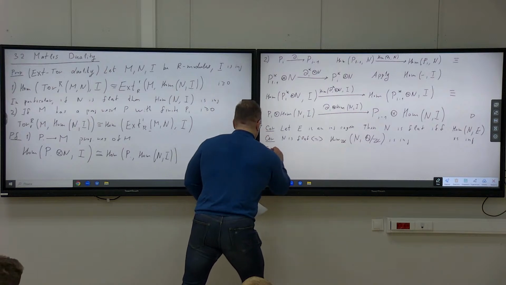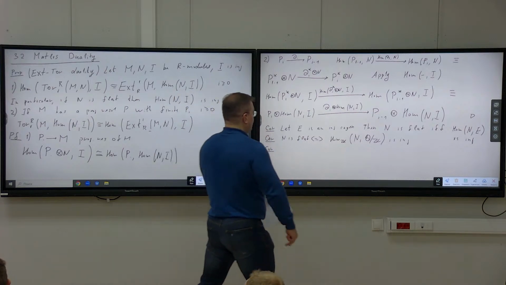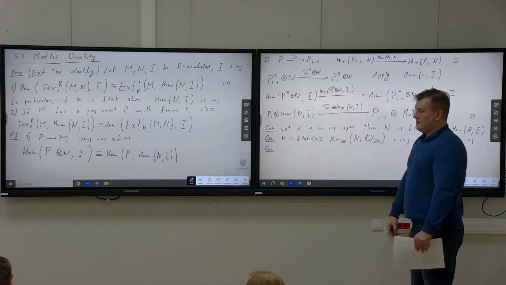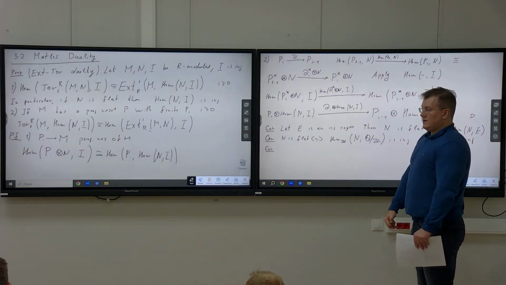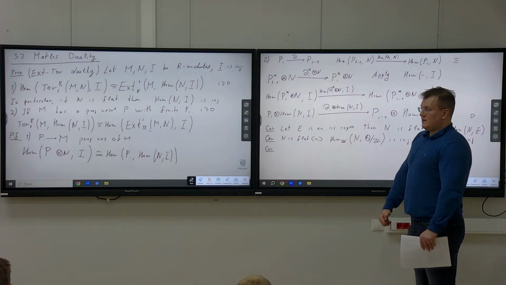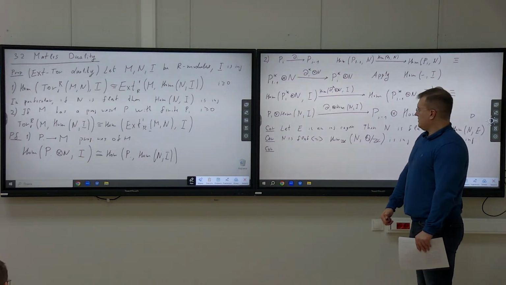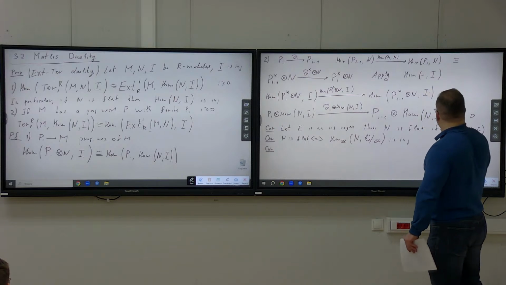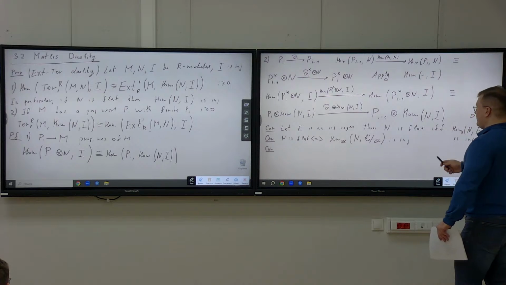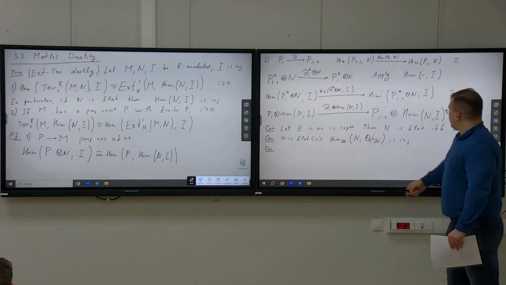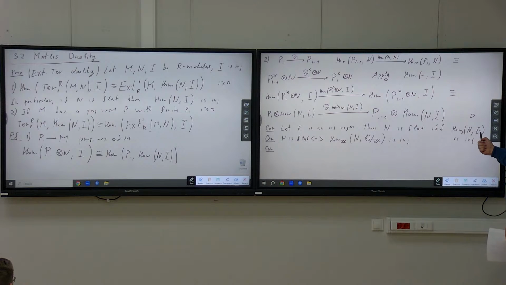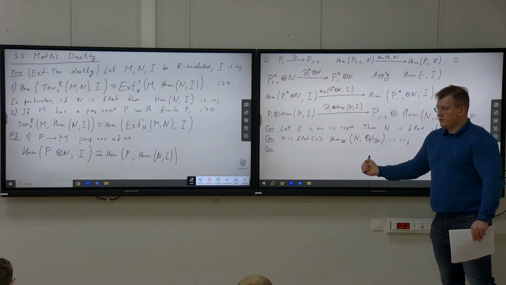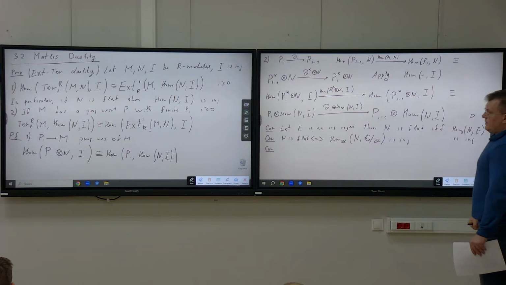Okay, next corollary. Here we're using these with the rings Z and R. I want to say that this is flat if and only if Hom from N to the dual, which is the Hom over Z from R to Q mod Z, and then I just use the adjunction to write this Hom over R as this Hom over Z. I see. Okay.